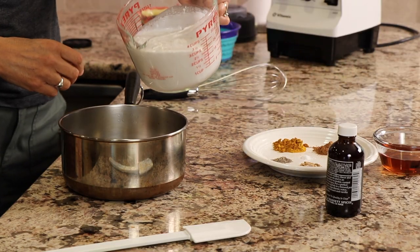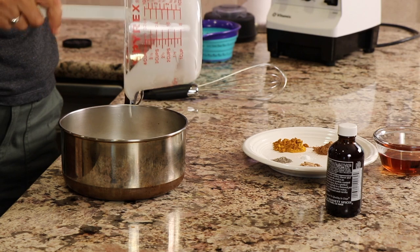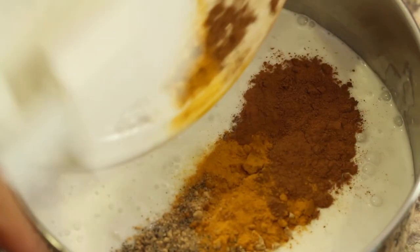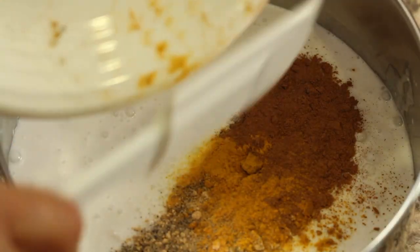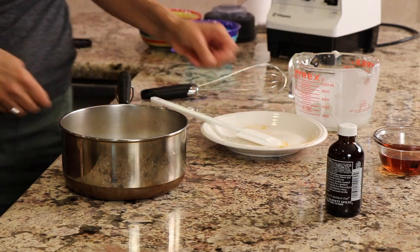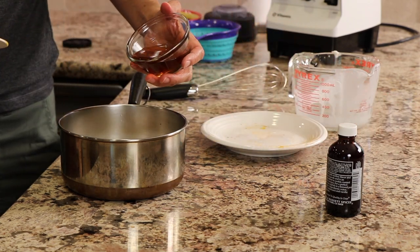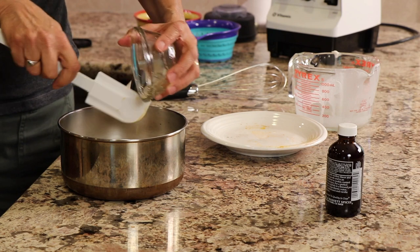To start off our recipe we're going to place the coconut milk into a saucepan — you can see the chunks there, that's all going to dissolve as it heats up. We're going to heat this up first so we can dissolve all of the spices in there. Here's all of our spices: the turmeric, cinnamon, cardamom, pepper, everything. Now the reason we are adding pepper is that turmeric contains a polyphenol called curcumin. The pepper helps the curcumin absorb into your body by a tremendous amount, so it's just a good thing to put in there. You don't really notice it. And here's the syrup — I'm going to add that. We're not going to add the vanilla until after we take it off the heat. We're just going to heat this up until the spices dissolve.